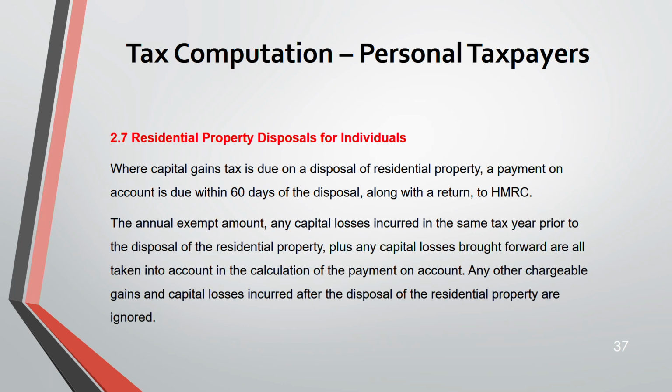And the annual exempt amount. Any capital loss incurred in the same tax year before you dispose of your residential property, plus any capital losses brought forward, are all taken into account when you are calculating the payment on account. Once again, I repeat: the annual exempt amount and capital losses brought forward, in the same year, before you dispose of the residential property.